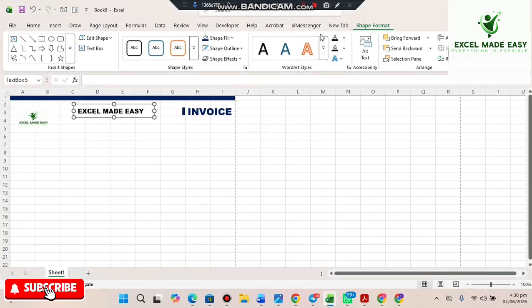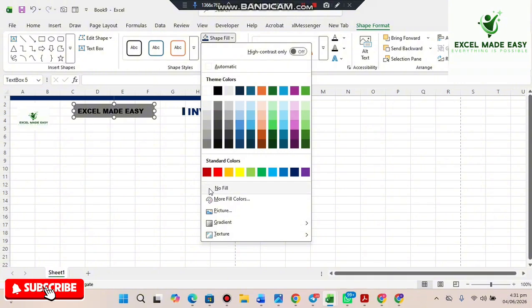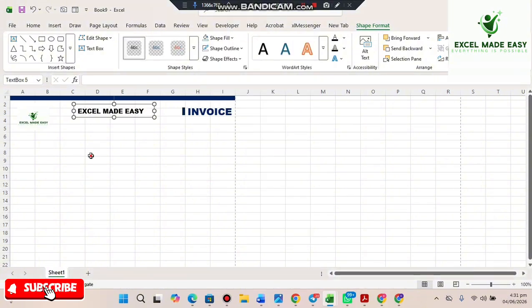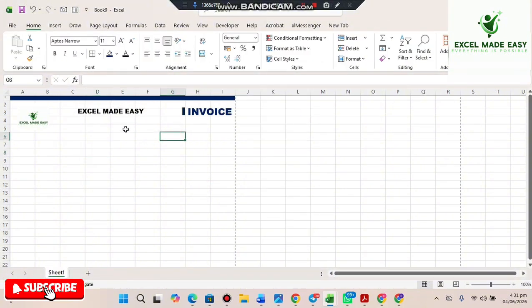I'll also take the shape fill off. I don't need any shape fill, so no fill. Okay, so I think that's fine. So Excel made easy. Let me shift it to the top small. I can increase the size also. I think that's it.